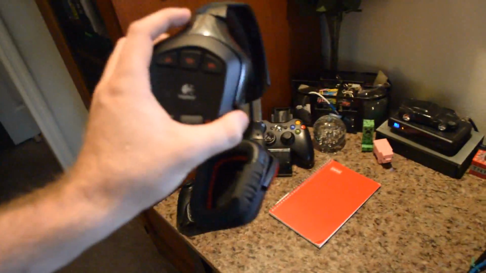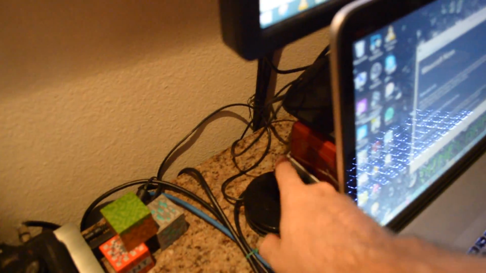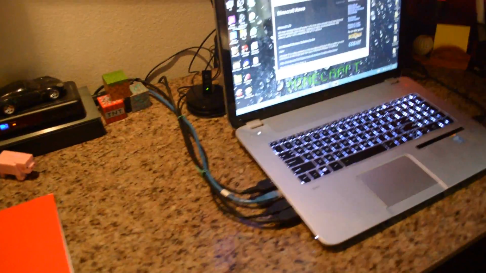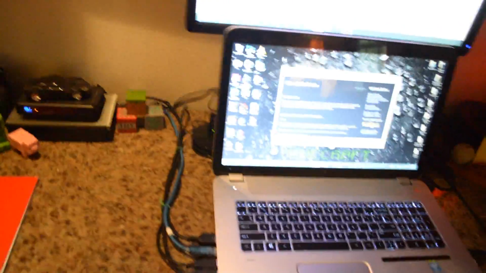But let's move on. I've also got a Logitech G930 headset, and this is what I use to do all of my audio recording. It works great because I can put it on, and I can actually go all around the house. I can go cook. I can be cooking and doing things. I don't have to be tied to my computer. There's this little stick here that my headset communicates with, and it allows me to kind of be free. I don't have to be right there next to a microphone.